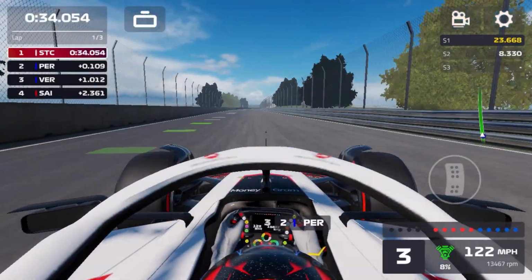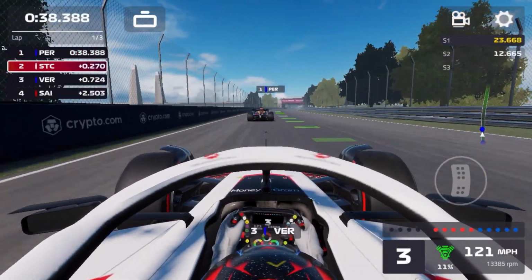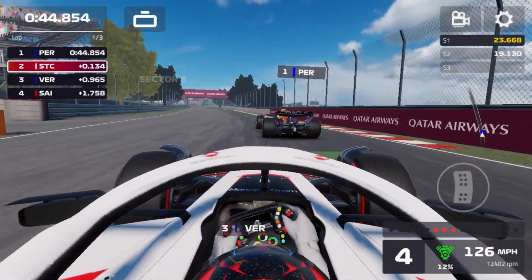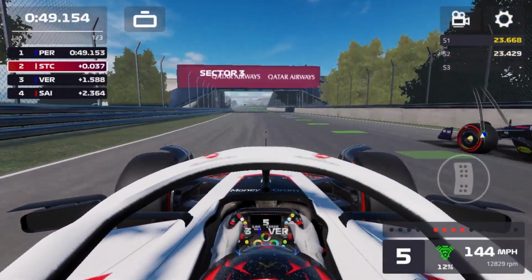But now Perez is going to get the slipstream all the way down the straight. We graze the barriers a little too much as we try to defend on the inside. Verstappen's going to try to come down the inside. We're going to go around the outside of him and make sure we maintain this P2. We're going to go into the drag race now between me and Perez towards the hairpin.